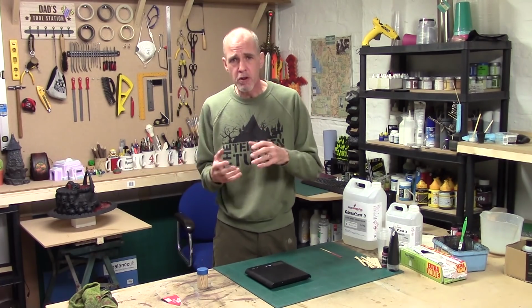That stuff normally cures off to touch dry in about half an hour, but when you're using sprays, you've got to remember they actually cure over a much longer period of time, and when they're curing they can be dry but not chemically fixed, and they're still giving off gases, or degassing. Now this is important because if you're going to pour resin over something that you've previously sprayed sealant on, or primer, or anything that's still degassing, those gases can leak up into the resin and create bubbles.